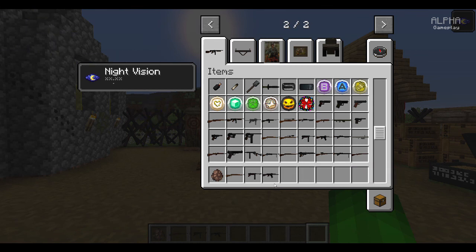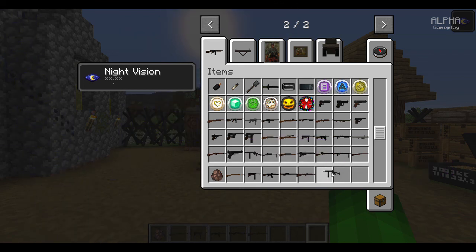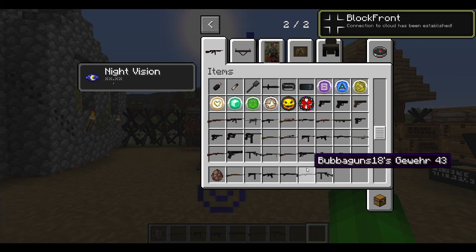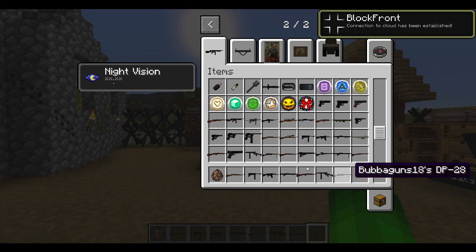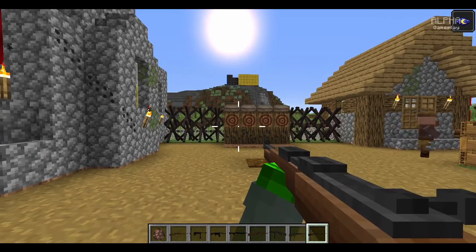Ooh, the STG-44, that was like the first modern machine gun. That's so cool. Okay, I'm not going to check out that. The Gewehr. And the, what is that? The Błyskawica? What the heck is that name? And that. I haven't even shot all of these rifles.